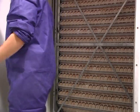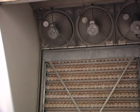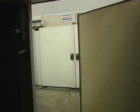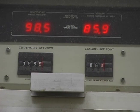Eggs are put in incubators, which provide the optimal environment for the embryo to develop in the egg. Incubators are kept at a temperature of 38 degrees Celsius. The warm air in the incubator starts the embryo's growth again. The eggs spend the next 18 days in this machine, providing enough time for the embryo to develop into a chick. Conditions are kept hot and humid to mimic conditions in nature.